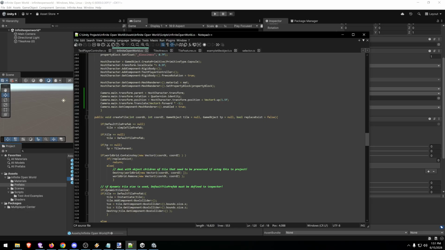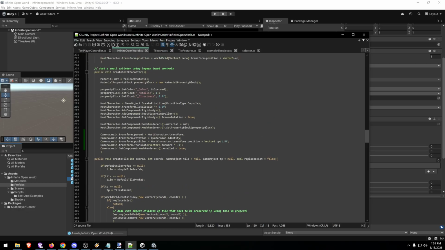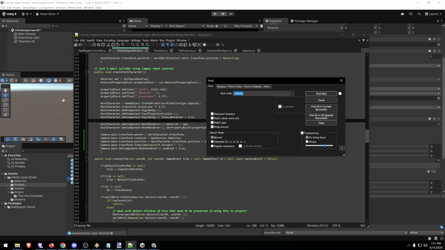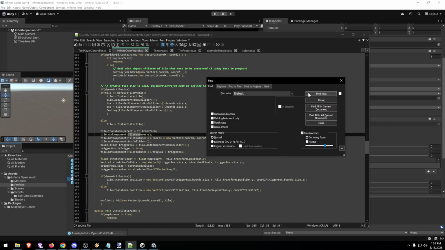Good. Tile features. Tile features is here. But tile features are also getting put on here. Add component, get component.